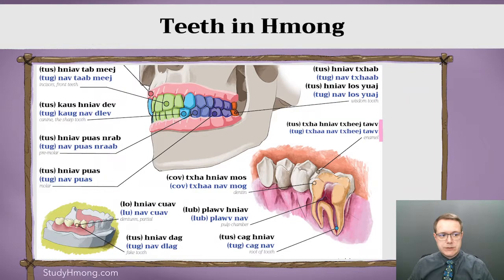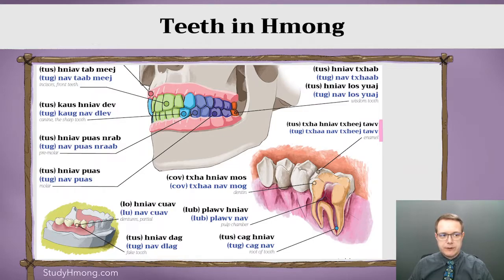So let's go on to the actual tooth itself. All of these terms are probably not particularly universal just because the Hmong language wasn't built in a doctor's office, in a dentist's office, so they don't have a lot of terms to describe different parts of, for example, the dentin or the pulp chamber, etc. But we can describe it in a way that hopefully will be understood when we're talking about the tooth. So that's what we have here.